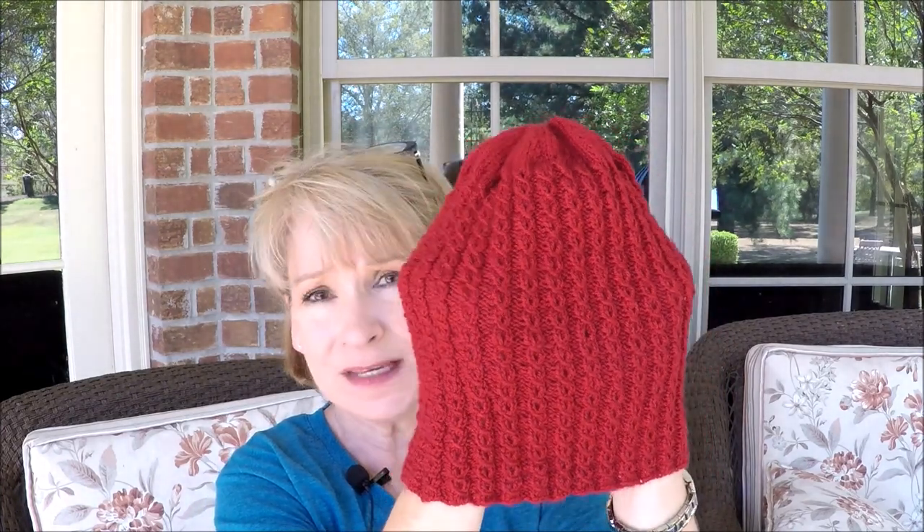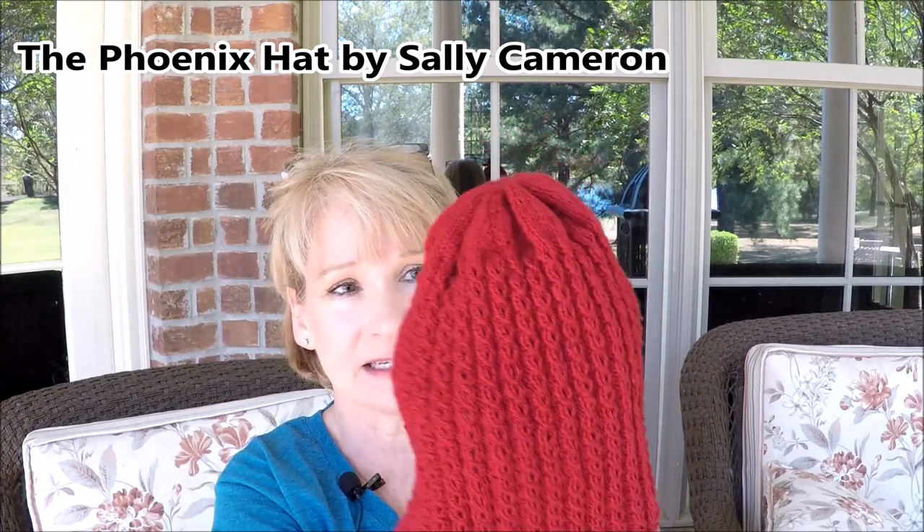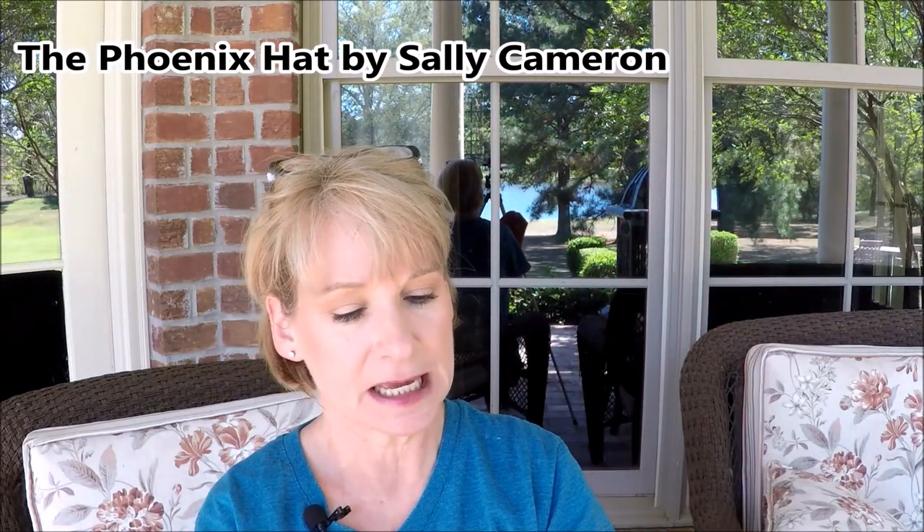This was the Phoenix Hat — the fundraiser for the Children's Burn Clinic — and I didn't follow the pattern exactly in two respects. First of all, it's supposed to have more of a pyramid shape of the cabling, and I just cabled all the way around and then finished it off up here. I thought I was going to finish the decreases just fine, but I didn't realize I didn't have any double pointed needles in the right size, and I am the pits at Magic Loop.